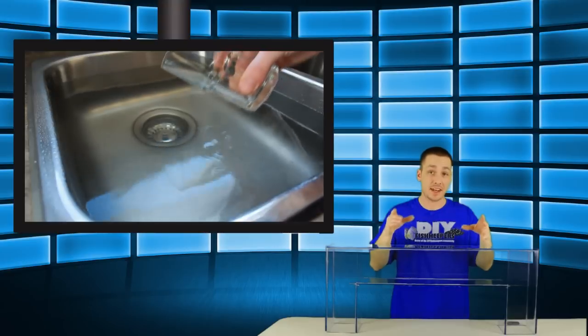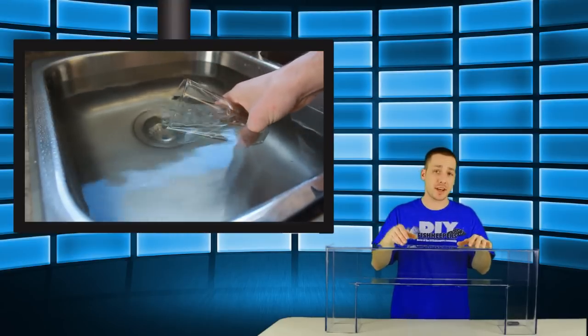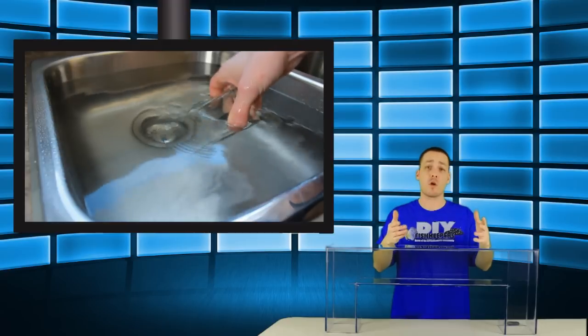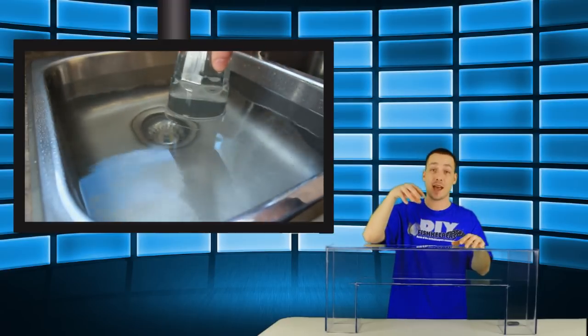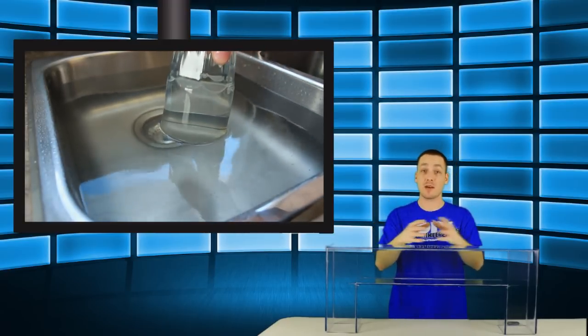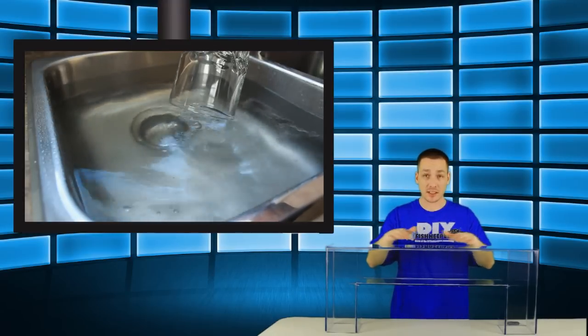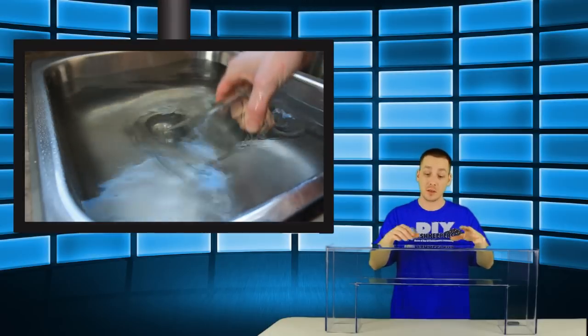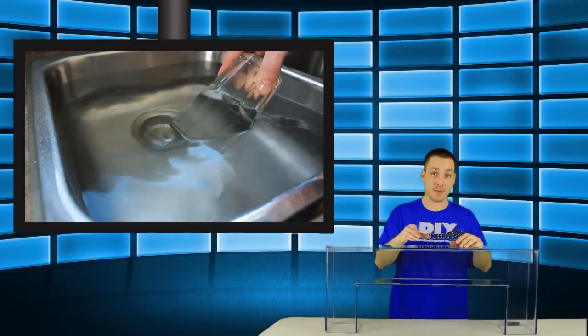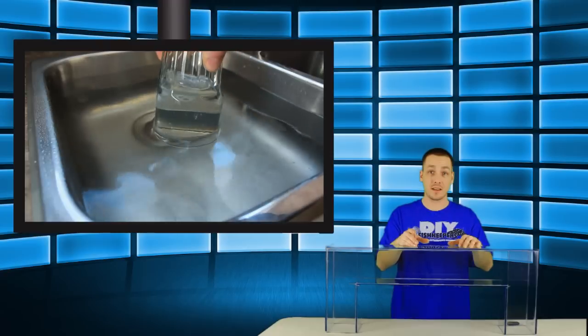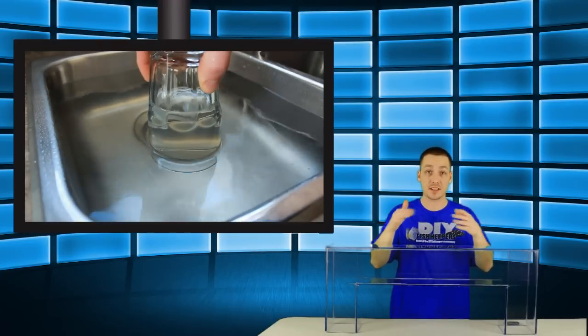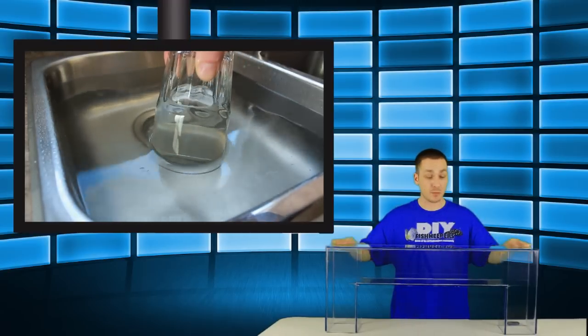Now here's an example on exactly how this works and every one of you guys can try this. Fill your kitchen sink up with water and take an empty glass. Submerge that empty glass in the water and turn it upside down full of water. Slowly start to raise it out of the water and you'll notice that water stays trapped in it. Now the water will stay trapped in it as long as the bottom of that glass stays submerged in water. Now let a little bit of air out and then stop it and watch what happens. The vacuum doesn't let go, it just lets that air in. And that's exactly what would happen here.